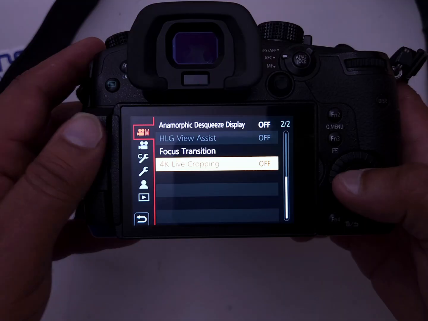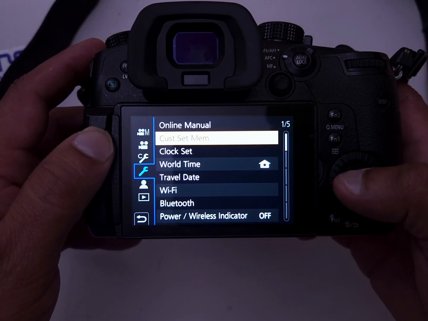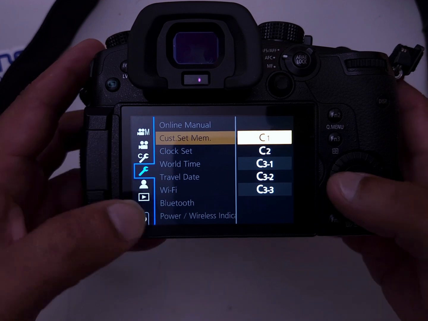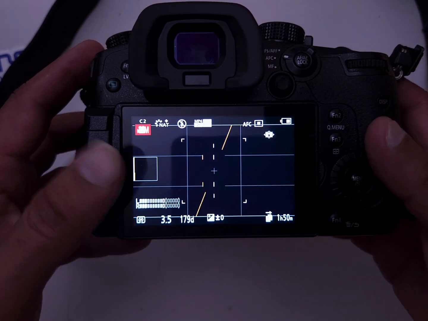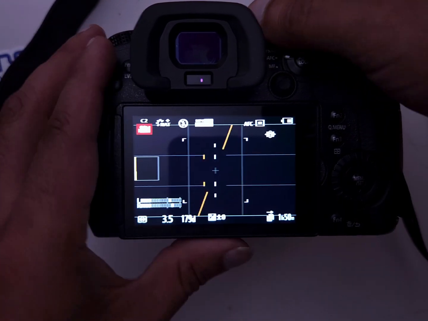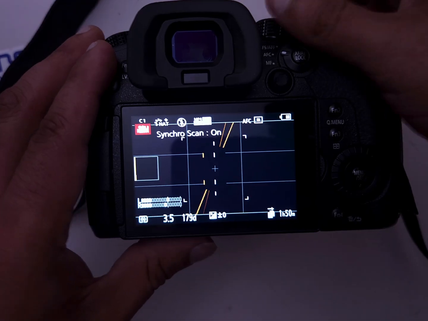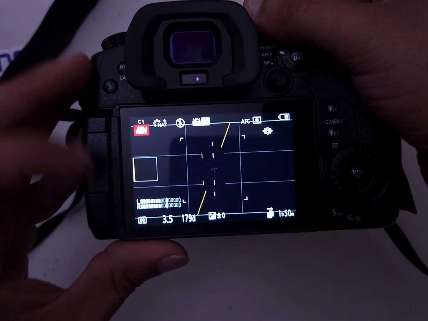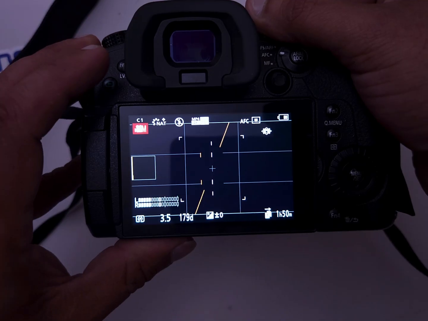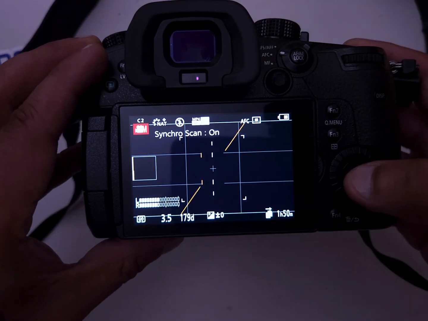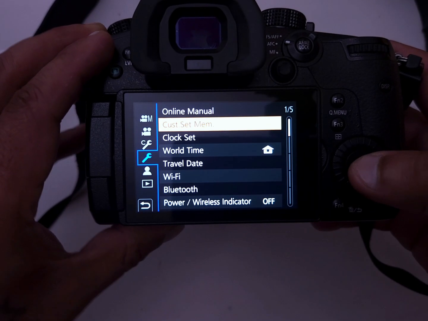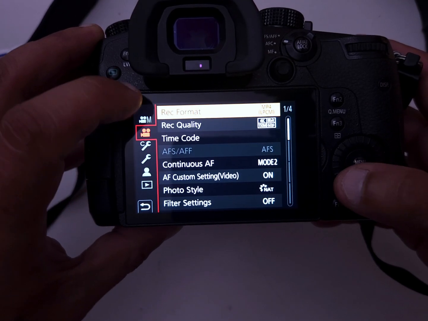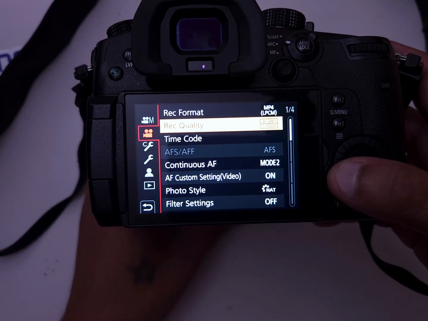So when you save the custom 1, just save custom 2 and custom 3 again, and that way you can at least start with the basis of custom 1 and you don't have to change so many settings later on. Like the audio bar will still be there, everything will still be there, but you can more or less change the frames per second and all that a little quicker, and you don't really have to worry about the autofocus and all that stuff.